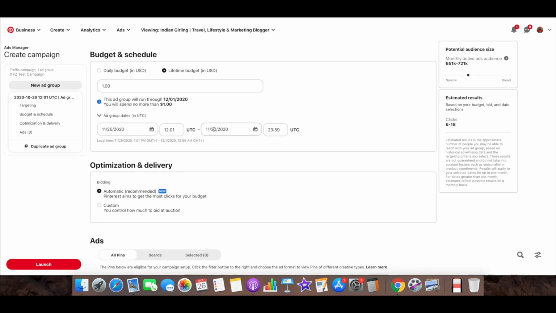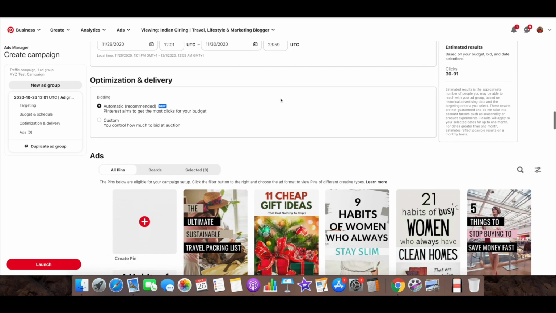In general, if you're running an evergreen campaign that is not time specific or time relevant, you can select a daily budget and you can go as low as you want or as high as you want. And if you are running an event-based promotion or a flash sale or something which runs out, like maybe you have only limited products on sale, then in that case, go for lifetime budget. Really, this depends on your business goals, and I can't really tell you which one is right for you.